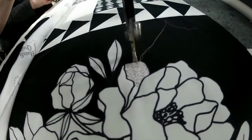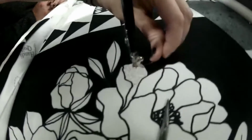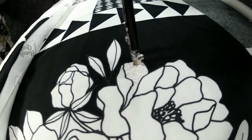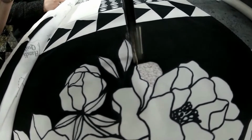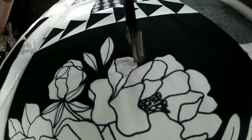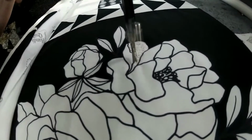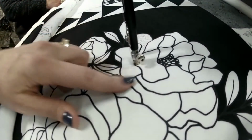Hopefully this is what you like, because you never, ever let me clip those threads. You never, ever want to have to unpick or rip this stuff out. We have to be committed. I know. That's part of what I need to do when I'm planning any of my quilts, just pick something and run with it, because the longer you take to second guess or think about it, do I want this or that?